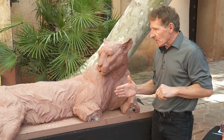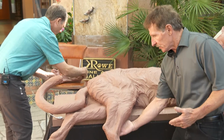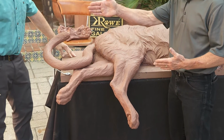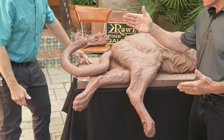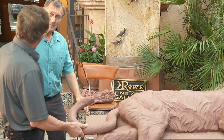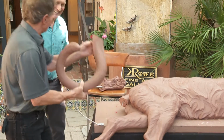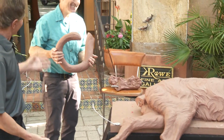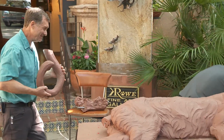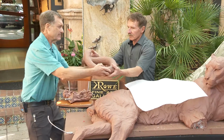But where from here? Look at all this we have back here that Jeff has to deal with, these undercuts and everything else. So let's see, you're going to want to cut from that side, right? Yes. So I'm going to come around here and let's see. Have you ever held a 250-pound lion by the tail? I wouldn't want to, but you have now. Oh, there's the tail. He's got the cat by the tail. So now we're going to lay this here. Okay, let's lay it right here.